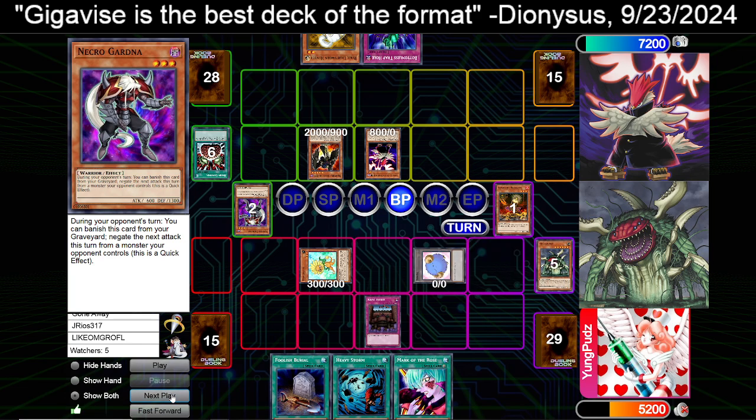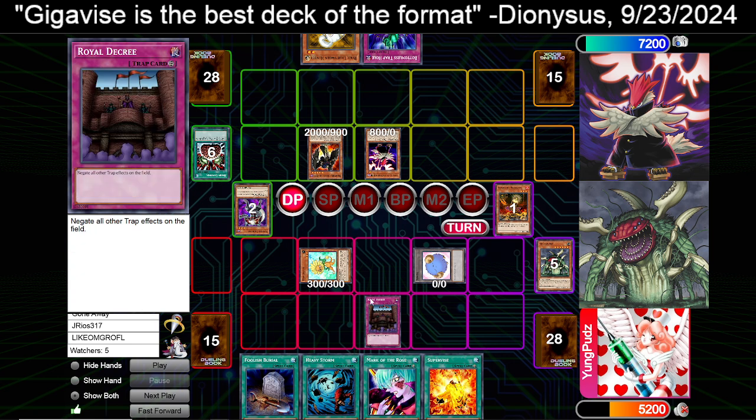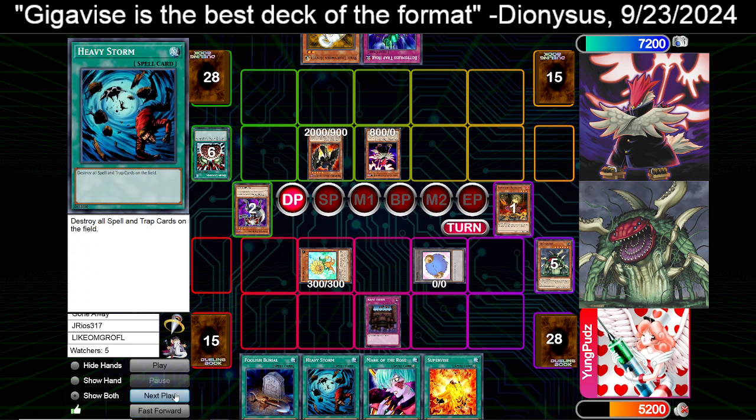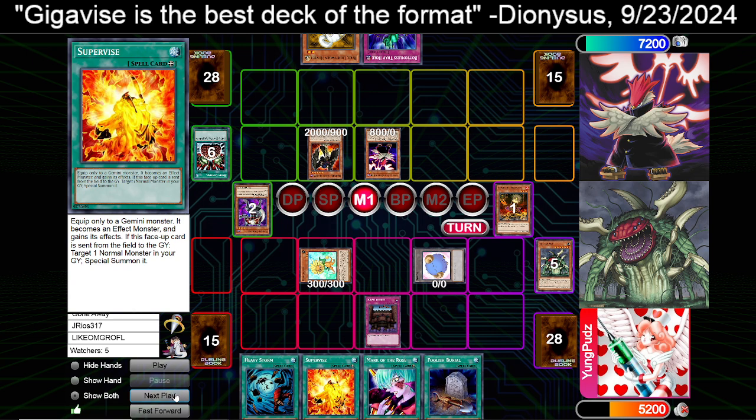So we are definitely on the ropes. We're still under Deck Devi. He has a much stronger board presence. We do have the Decree up, but he's not committing any traps. And the Decree up also effectively means our Heavy Storm is dead. Now we do draw a Supervise here, which is not going to help us immediately, but if we can find our way into a DDR or even draw another Gigaplant, that is definitely going to be good for us.